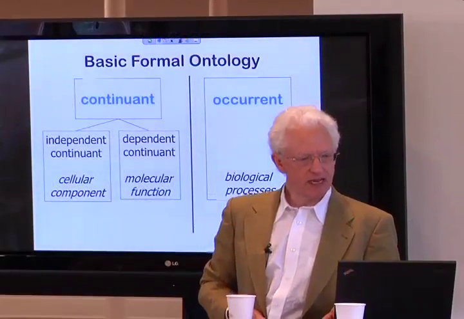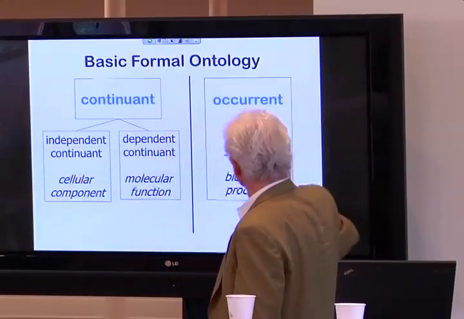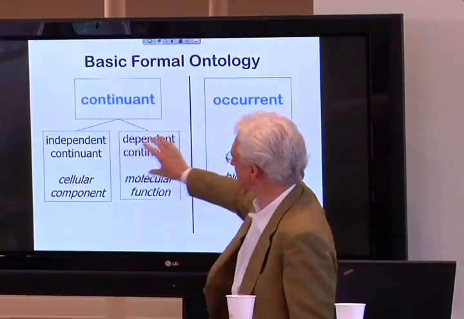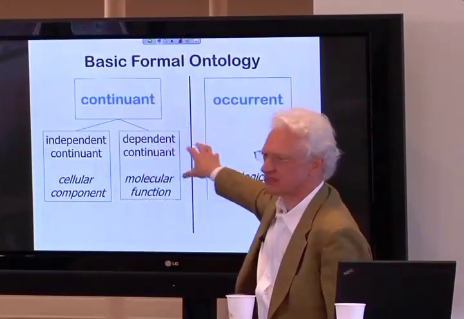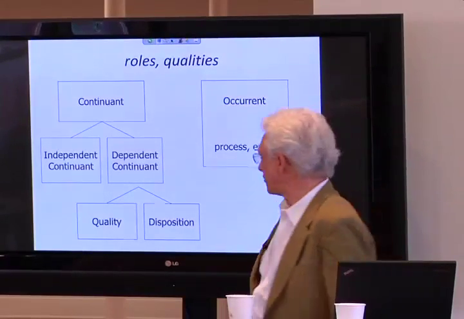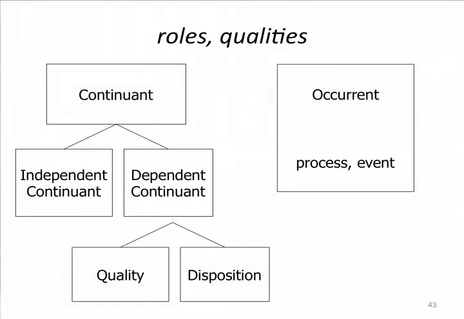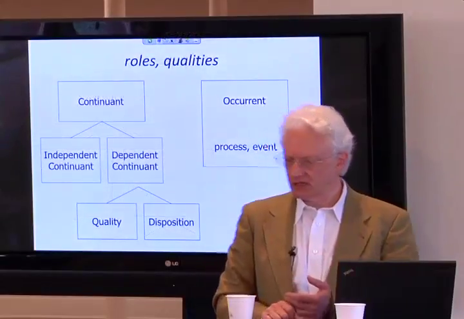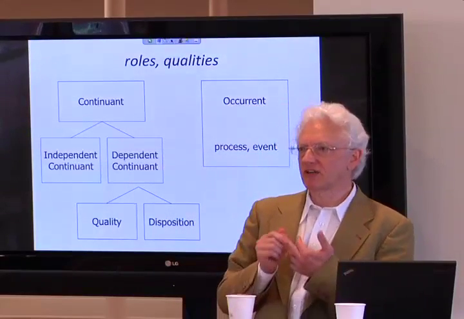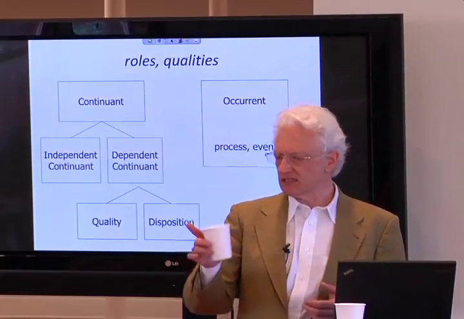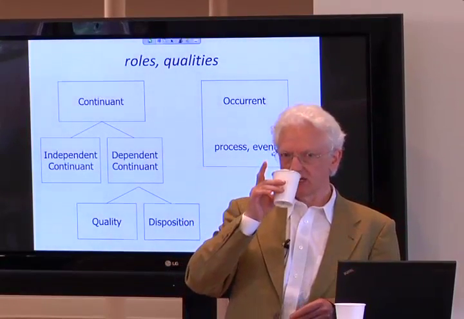Everyone okay? Now, the Gene Ontology corresponds, broadly speaking, this is not unproblematic, but broadly speaking, to this tripartite division in that every cellular component is an independent continuant, every molecular function is a characteristic in this generalized sense, and every biological process is an occurrent. So the three ontologies of the Gene Ontology correspond to the three top levels of BFO. And then the two subtypes of dependent continuant are quality and disposition. So a quality is something like a temperature or a color. A disposition is something like a potential or power or function. So the function of this cup to hold coffee is a disposition in the BFO sense.